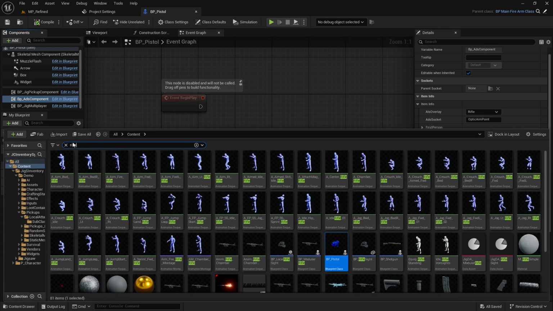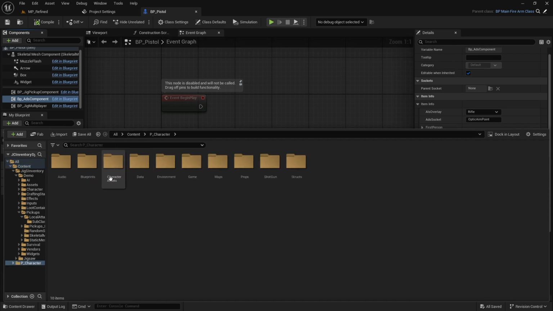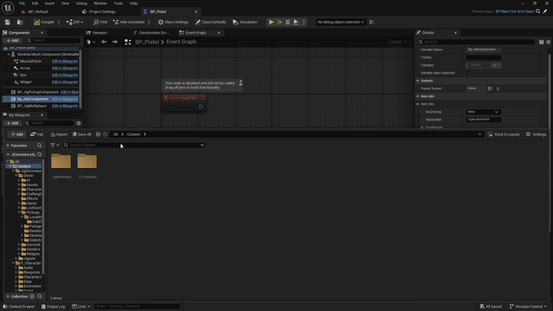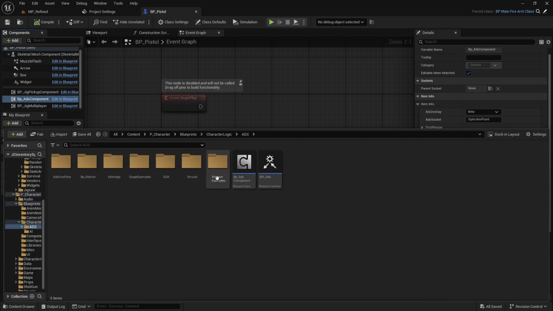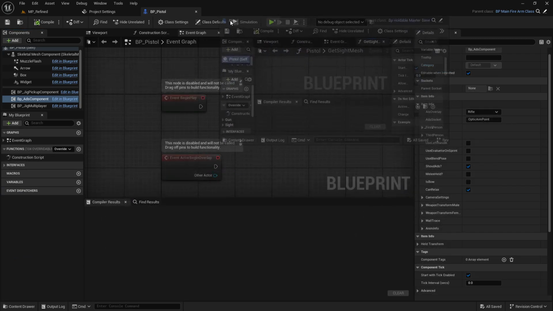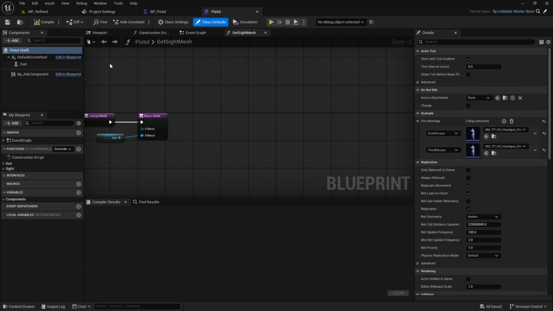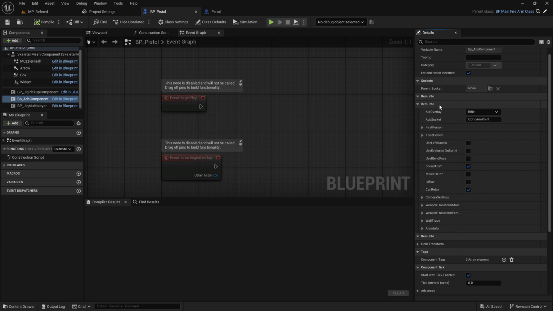So I will copy from the pistol inside the ALS ADS project, and then you can do the same. And then from there, you can now tweak things, change stuff, and make it look as you wish or as you would love it to. So I'll just copy, then I will paste.